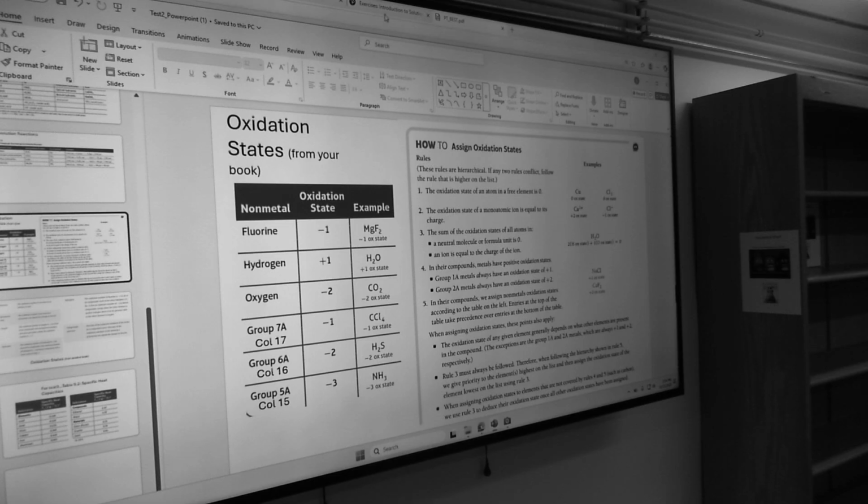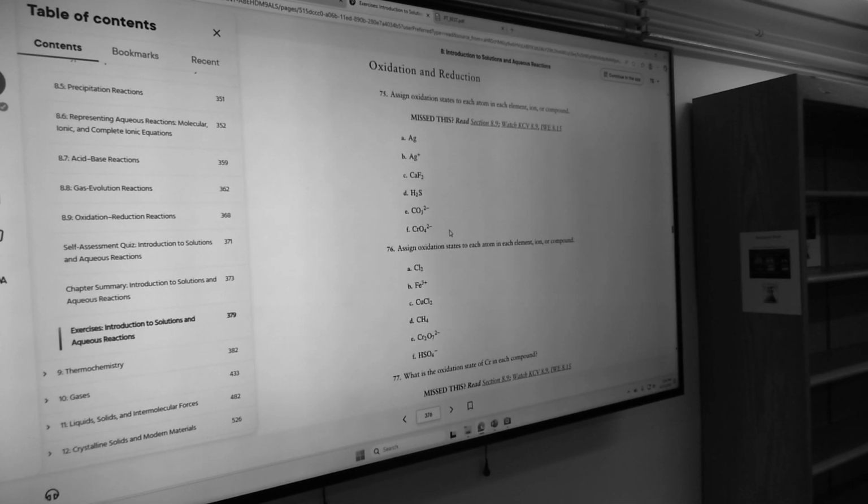Okay, where was I? CO3, if you assume oxygen is -2 and there's 3 of them, that means you have a total of -6 for the oxygen. On the right side of the equal sign will be a -2. So if you've got -6, and then on the other side of the equal sign you've got a -2, what is the positive that you have to add to make -6 equal -2? I'm trying to avoid going to the board. Did you say it?